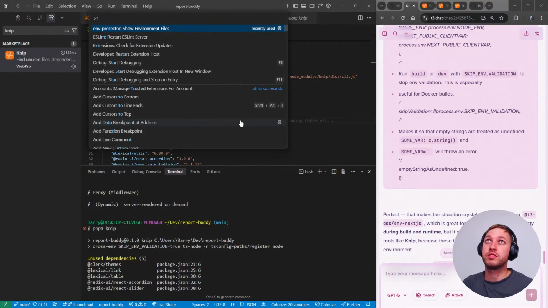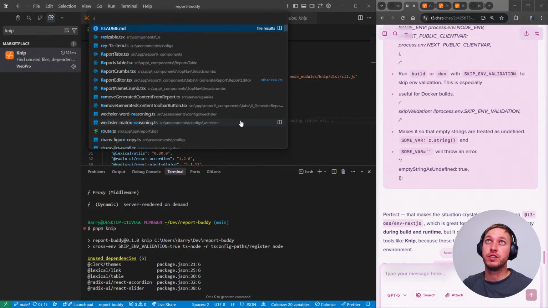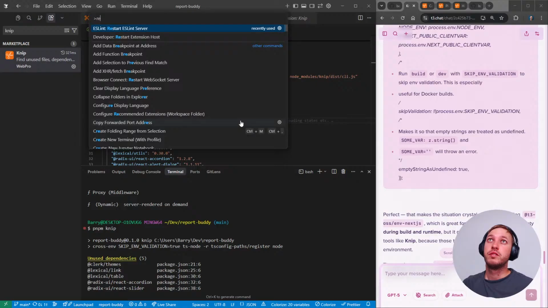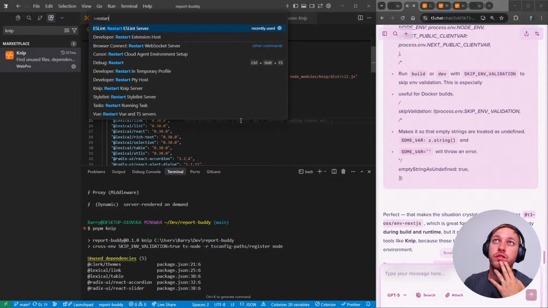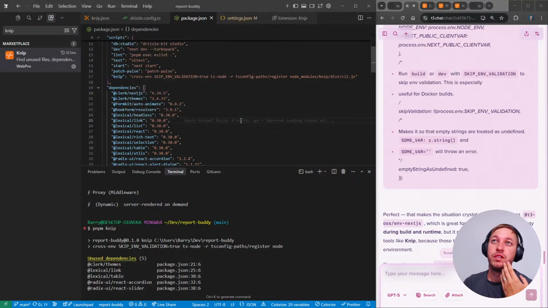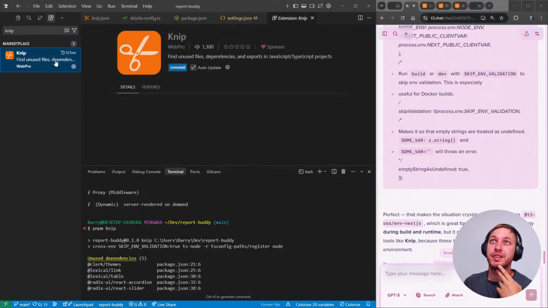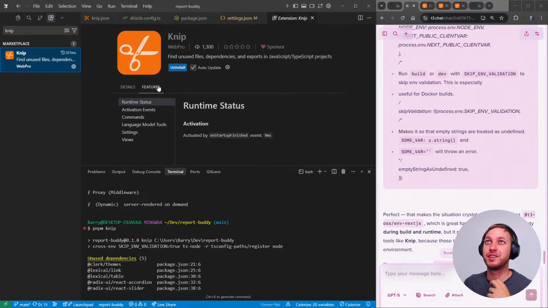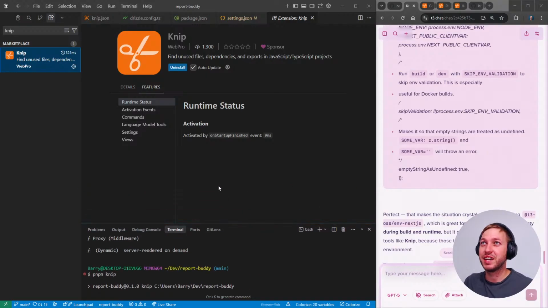I wonder if this will now show me in here. Like, can I restart? Restart. No, what am I doing? I love how there's a restart view and TS servers. Why do I have that? Anyways, let's find out what the plugin actually does. Activated by on startup event.